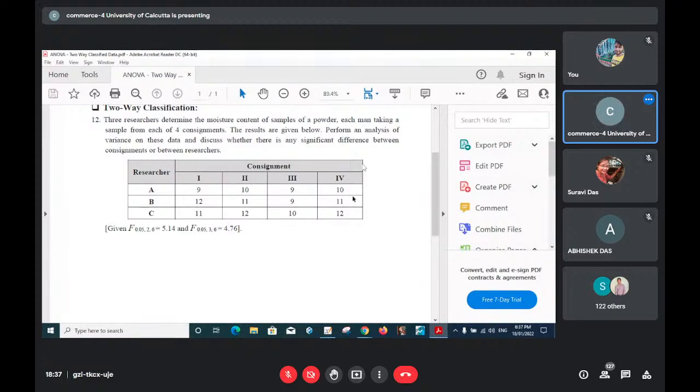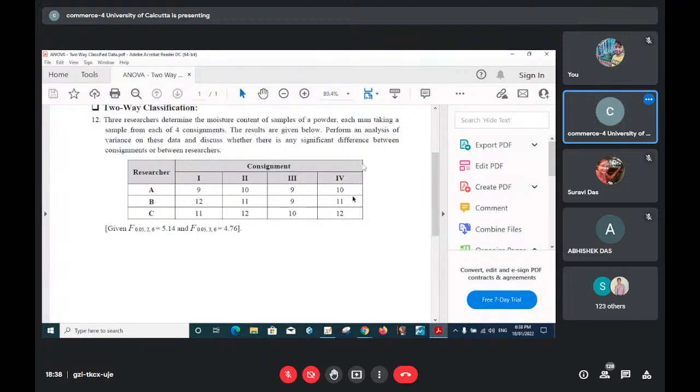In that case, there is one particular methodology. You can subtract a fixed number from all the observations in the matrix, or you can divide all the observations by a fixed number, on the assumption that the calculated value of F on the subtracted figure or on the reduced figure will be the same.